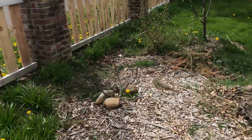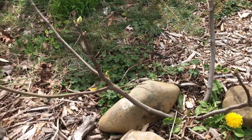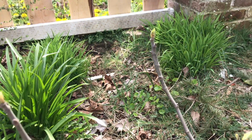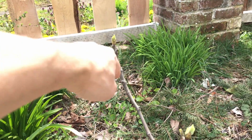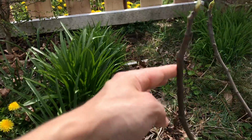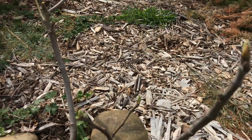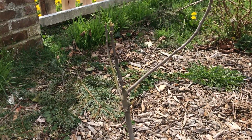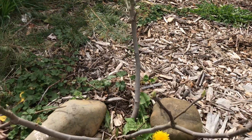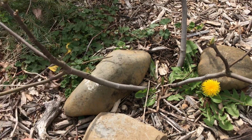And then there's another one here that I'm trialing. This one I got off a fig bid. This is Tacoma Violet. This one's looking okay. Let's see, I've got 1, 2, 3, 4, 5, 6. 1, 2, 3. Couple over here. Yeah, this is looking good too. Not quite as productive as Ronde de Bordeaux. Let's see what happens. I also put these rocks around here to kind of give them some heat in the spring.